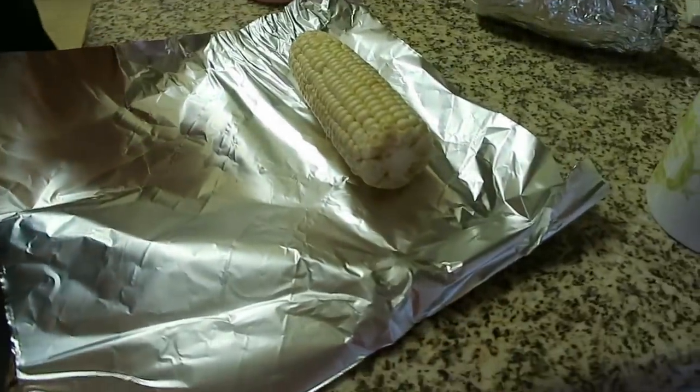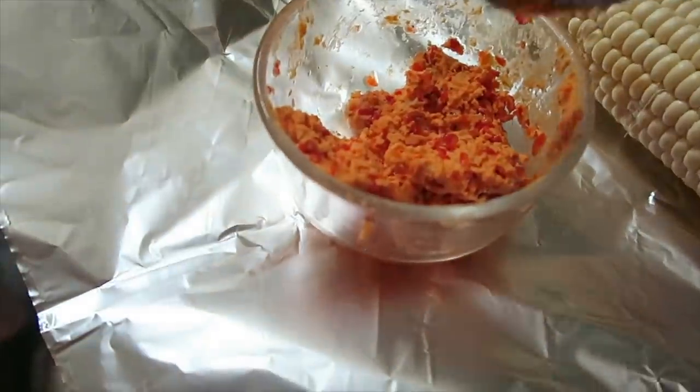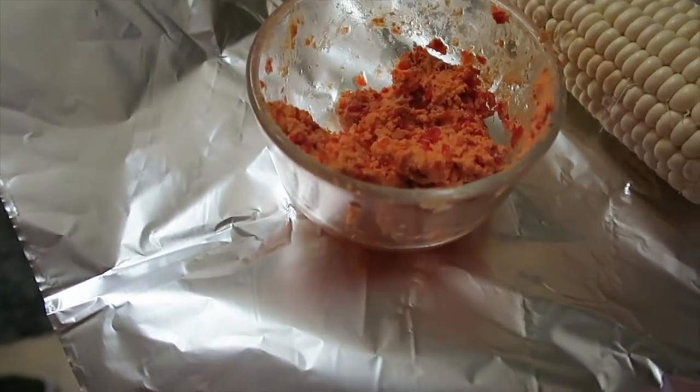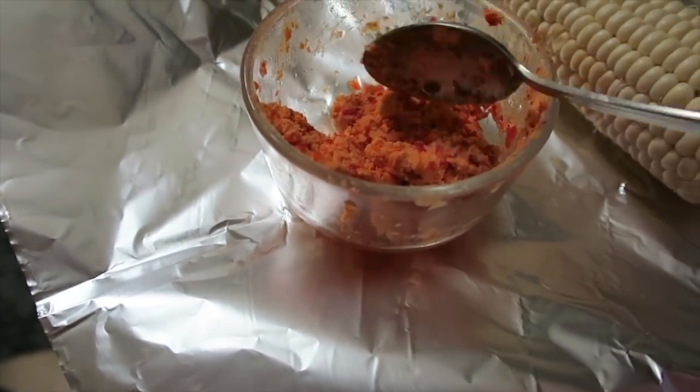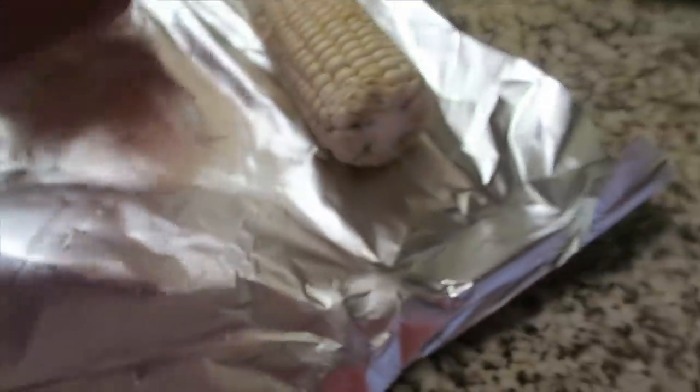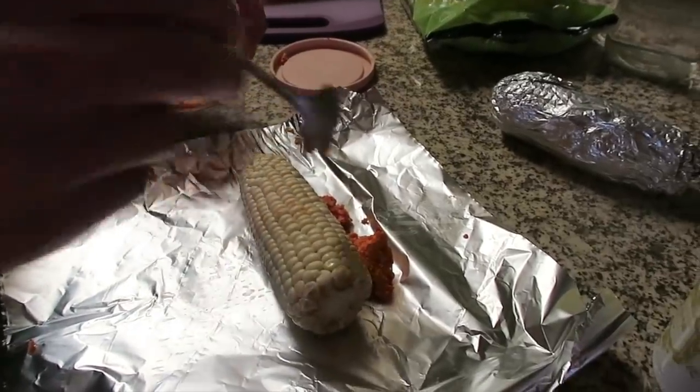So, we are now making dinner. We had corn the other night, and we made this the other night in the food processor. This is red pepper butter. It's a Pioneer Woman recipe. I can link the recipe down below. We made it because I bought a 4-pack of corn, so we're just using the rest of it up. We're just putting it inside the foil packet, and then you wrap it up and it melts all over. You can add more on top as well if you want.